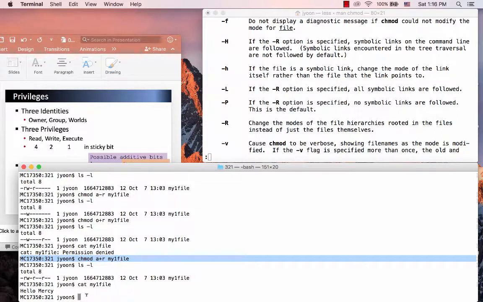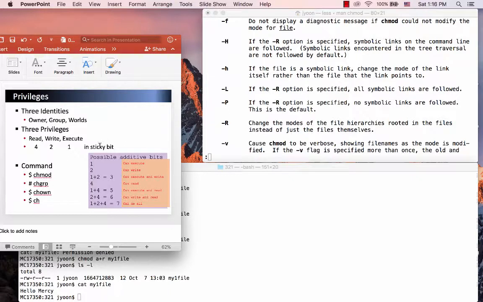So is there any simpler way that you can do? Yes, we have some numbering systems. If read, then it is 4, and write, that is 2, execute, that is 1.